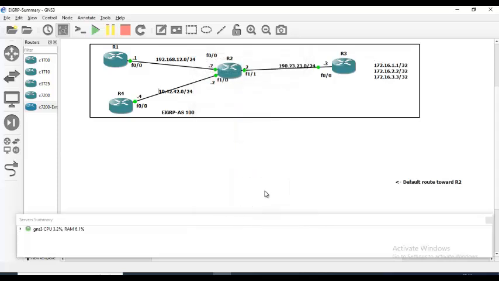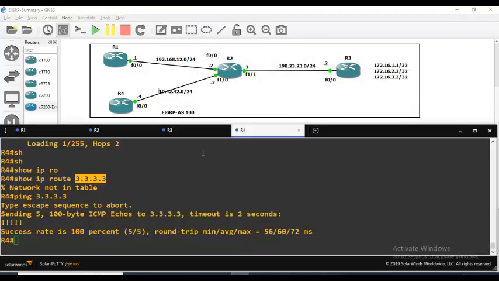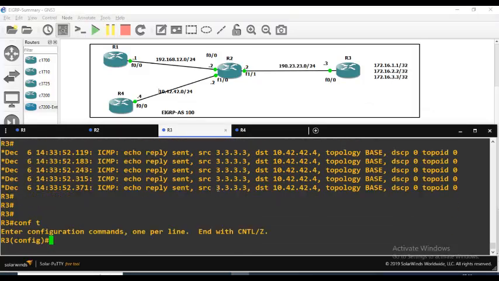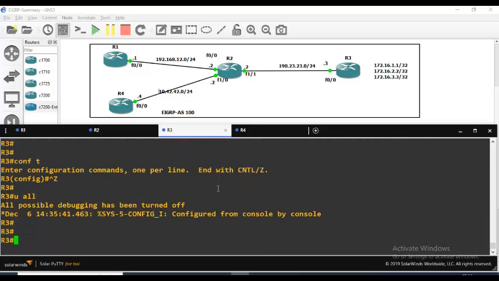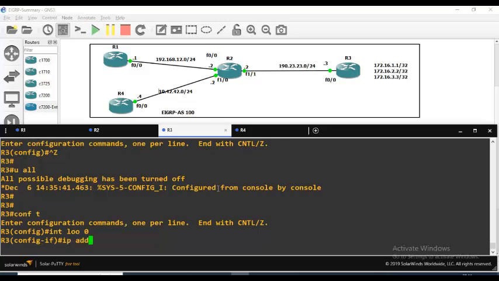Okay. So on R3, as we know, there is no EIGRP on R3. I'm going to say interface loopback 0, IP address is 172.16.1.1.